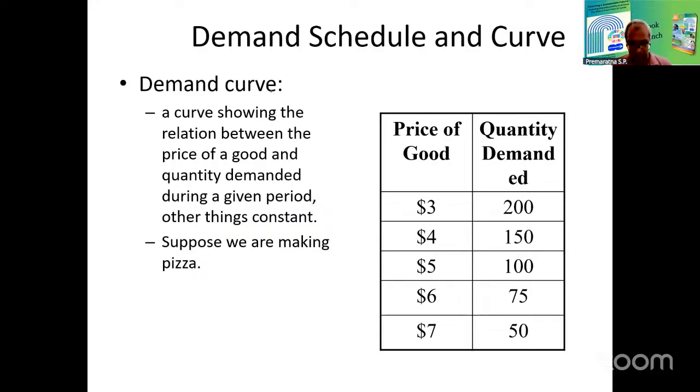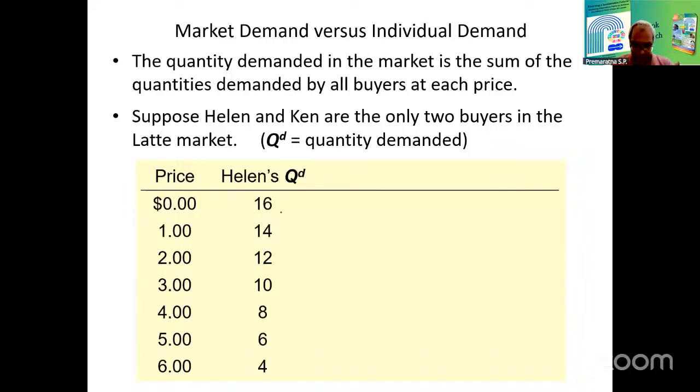Now, this is what we draw as Helen's demand. Let's say this market, this society, has only two persons, Helen and Ken. Now, Ken's reaction as the price changes is like this. When the price is zero, for example, let's say they went to Dunsell last week, Ken's demand is only 8. It depends on the individual and their willingness; if the price is zero at Dunsell, maybe he eats 16 ice creams. You can see that when the price changes, Helen's demand drops and Ken's demand drops, depending on their ability and willingness.